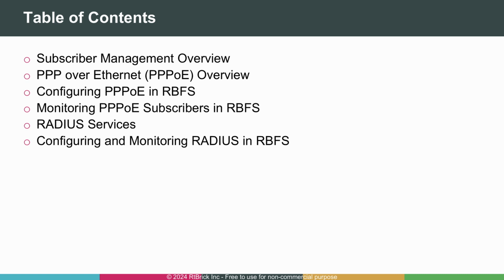First, we'll provide a brief introduction to broadband access networks to clarify some key terms. Then, we'll take a closer look at how PPPoE works, explaining the steps to establish, manage, and tear down a PPPoE session. Afterward, we'll put the theory into practice, guiding you through the necessary steps to implement PPPoE subscriber management in RBFS, covering both IPv4 and IPv6 configurations.